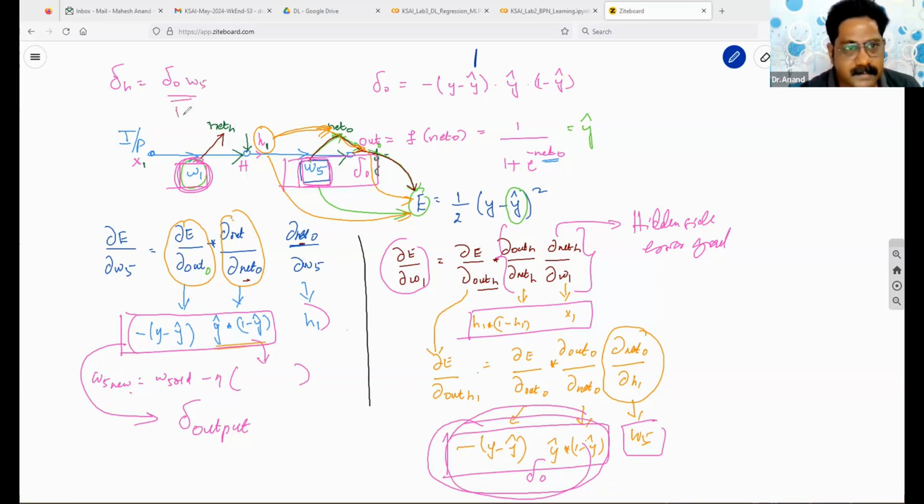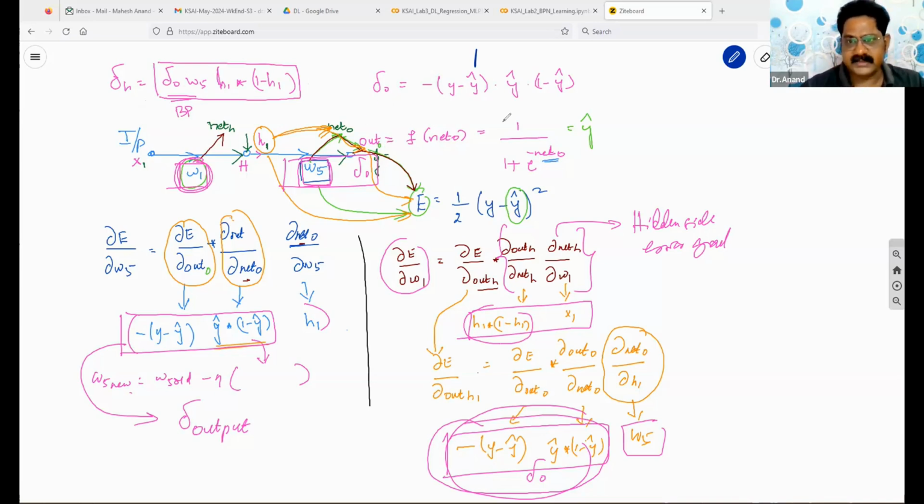So this portion we call a backpropagated component. Why do we use the term backpropagated? Because that is the scaling factor that comes. If at all that scaling factor should come, it means I have to take delta naught scaled by W5, that is being used to calculate the error gradient at the input side. So that is why the term is being coined like that. Delta naught W5. Along with that, we have this component, right? These two terms. H1 into 1 minus H1, right? These three terms together, what we call error gradient at the hidden layer, right?